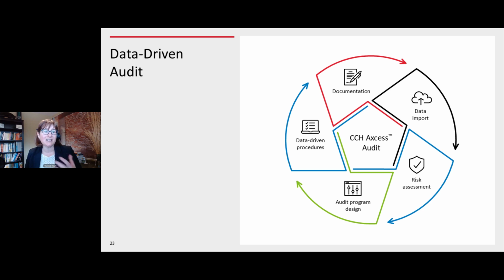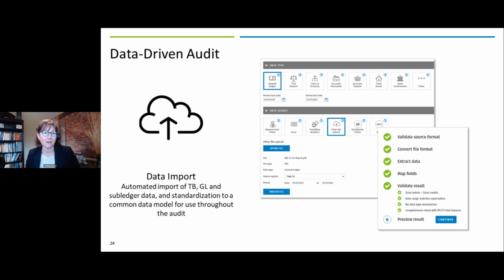And to just give you a really high level understanding of what we mean by data-driven audit, there's 5 key steps to the process. The first step in the process is the ability to import data. One of the biggest challenges we know firms have is the ingestion of data, but not just the standard trial balance data. We're looking at how can we help you ingest other subledgers and other types of data, validate that data, make sure it's in a common data structure so that we can actually do all of these analytics a bit more in an automated fashion and make that available to the next steps in the process.